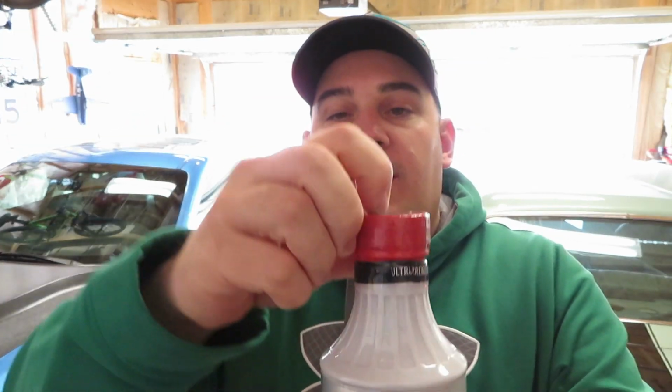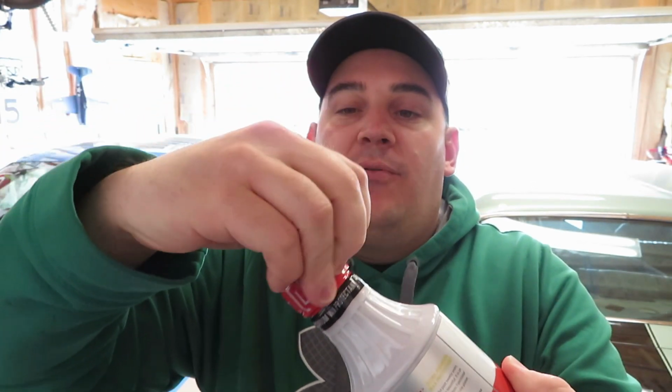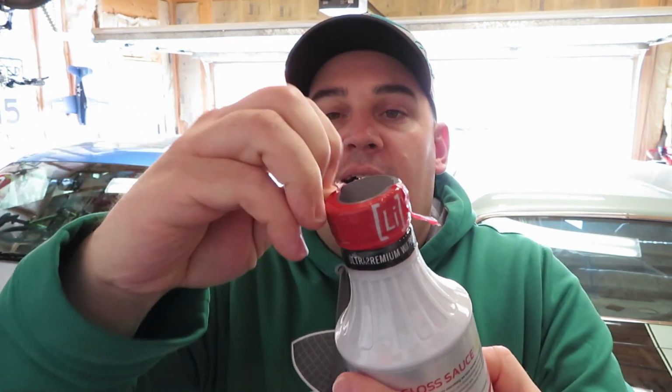I have not opened this up yet, so we can open it up real quick. They have a nice little cellophane wrap on the top of it, like when you get your barbecue sauce. So I do not know what it smells like. I have not used this stuff. I am very curious. The Seal and Squeal worked really well. We also used their 4-clay and their Luster Lube paired up for the clay bar lubricant. So the next step is going to be this gloss sauce.